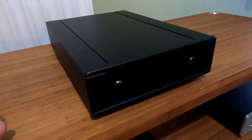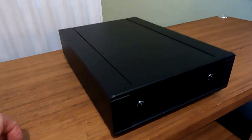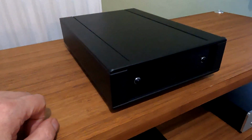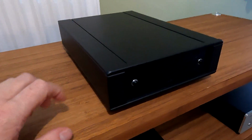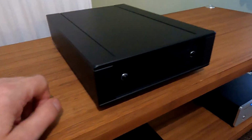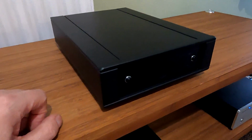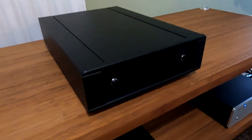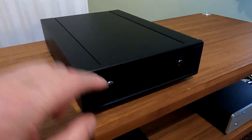Yeah, okay, so here it is. This is the Rega Aria. Nice looking box, like I say. It's very similar to some of the bigger boxes that they do now, and it is, like I say, the same as a P10. So if you've got a P10 and put this next to the power supply, they're sort of identical to it. Just one more button, I think, on the P10.